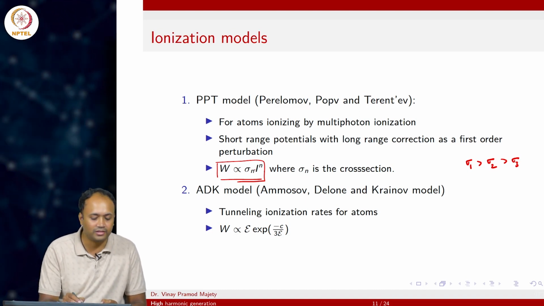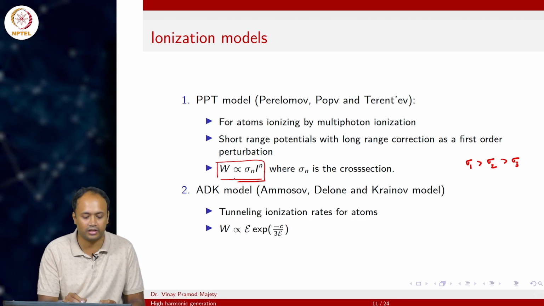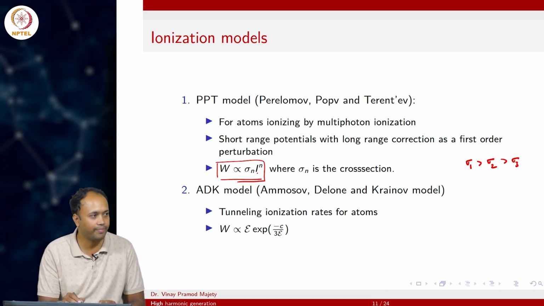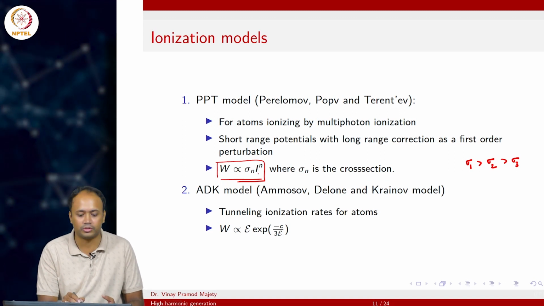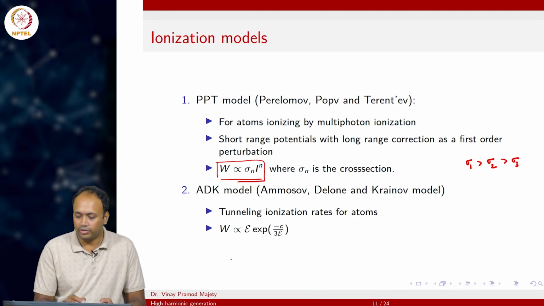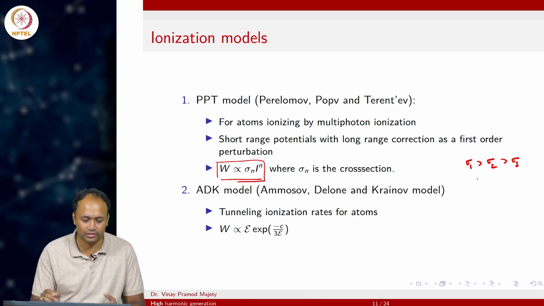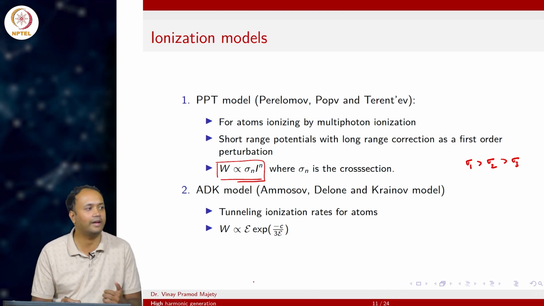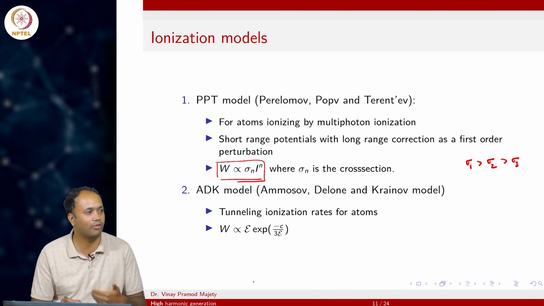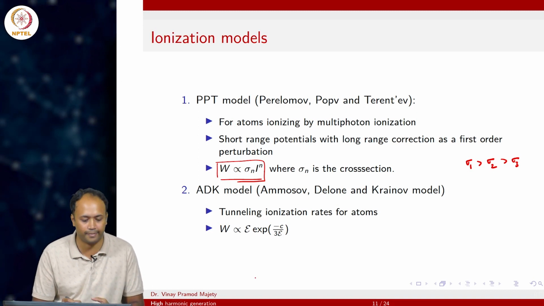And also you have this dependence on the intensity. For single-photon ionization, which is first order, the rate is proportional to intensity. The second order will be proportional to intensity squared, then intensity cubed, and so on. The higher the order of the process, the smaller the rate. That's one important takeaway, and it means I need to pump a lot of energy, or increase the intensity, to be able to see some ionization happening.